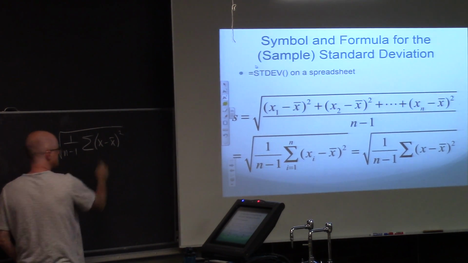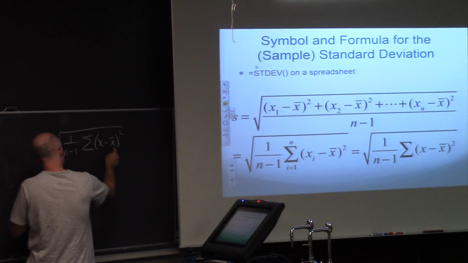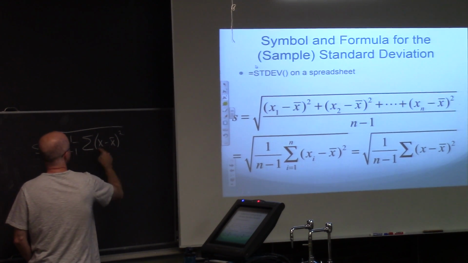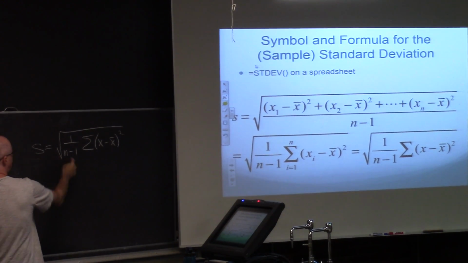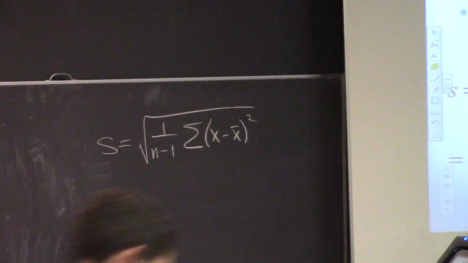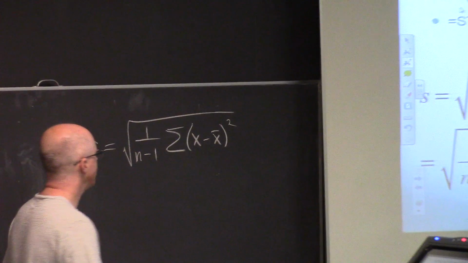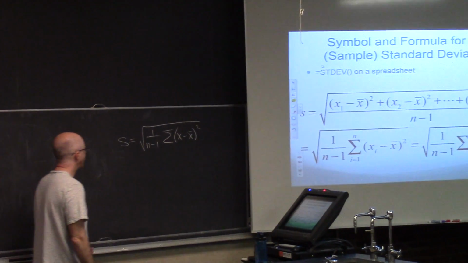You take the x values, the data. For each one of those x values, you subtract the sample mean, square that difference, add those up, divide by n minus 1, and then take a square root. It's important that you understand the order of operations. So you made a little table by hand for one of your homework problems. You should have to use this formula for today.